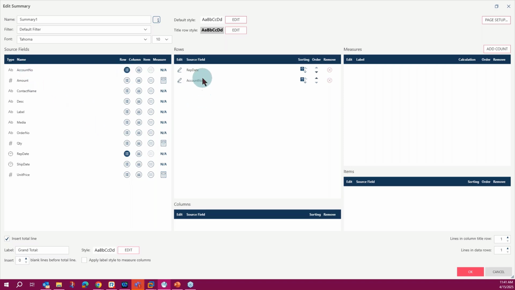By putting these columns in the row list, the common data, like the report date, gets grouped together as one record. Within the report date, it groups account number, and then if I have the order number, it just groups all these together. Then the numerical field should be added to the measure. Measure only accepts numerical columns, so I'm just going to add amount to the measure.